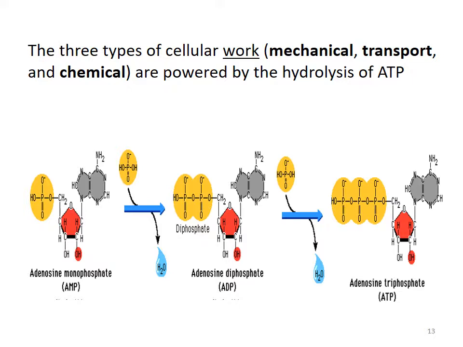So again, in this slide, we've got the AMP, which we can do dehydration synthesis on, adding a phosphate group to get ADP. Now we've got 2 phosphate groups, and we can do dehydration synthesis and add another phosphate group on. So now we have 3 phosphate groups, so we would have ATP. And you can do hydrolysis to go the other way. You can go from ATP with hydrolysis to get ADP, and then you can do hydrolysis again to go from ADP to AMP.